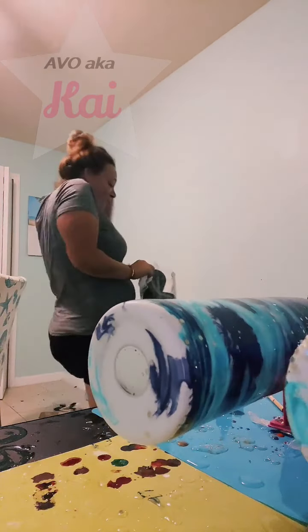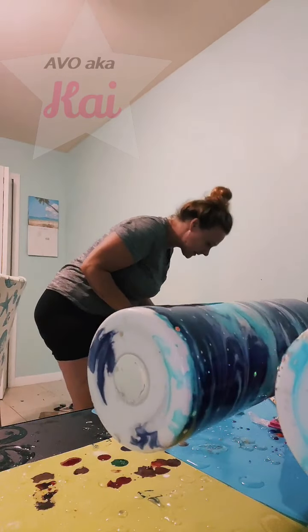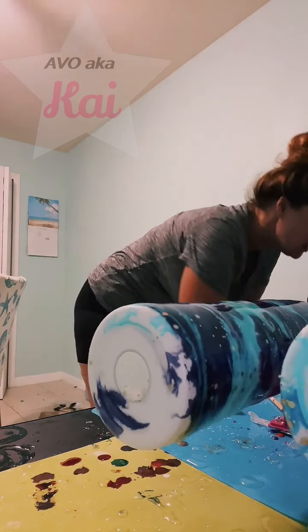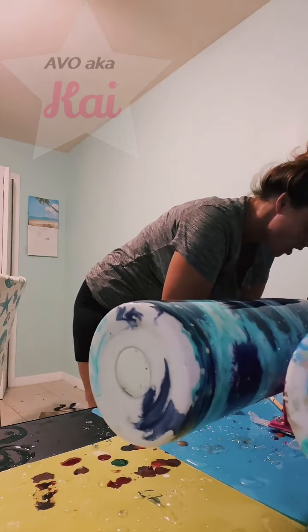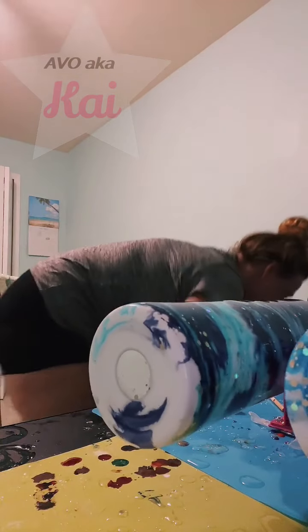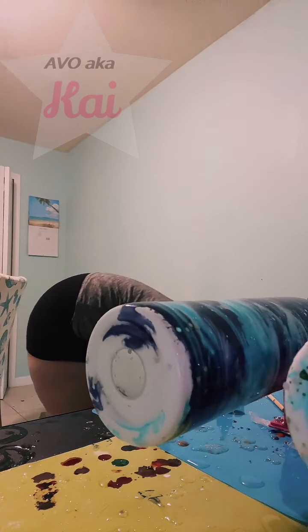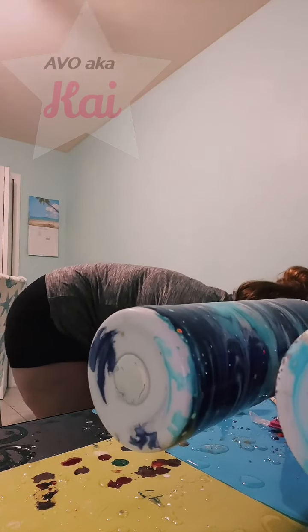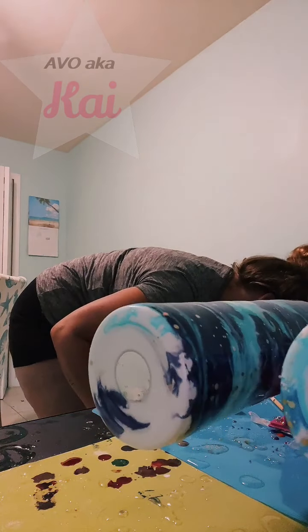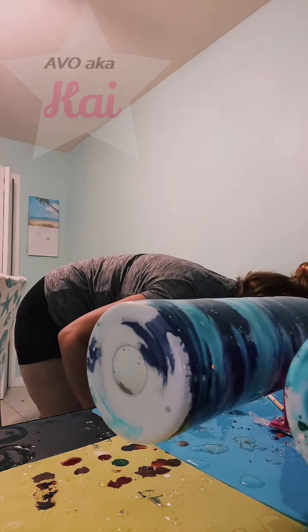All right, I'm gonna organize this. So here's what we're gonna do. We are going to put this up here. My inks are gonna go here. My heat gun can go here. This can go here. My rakes can go here. And right now, I'm going to, my gloves can go here.